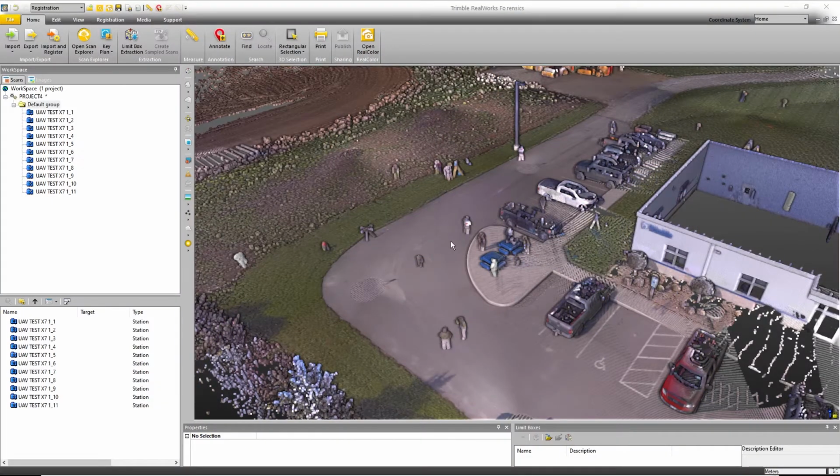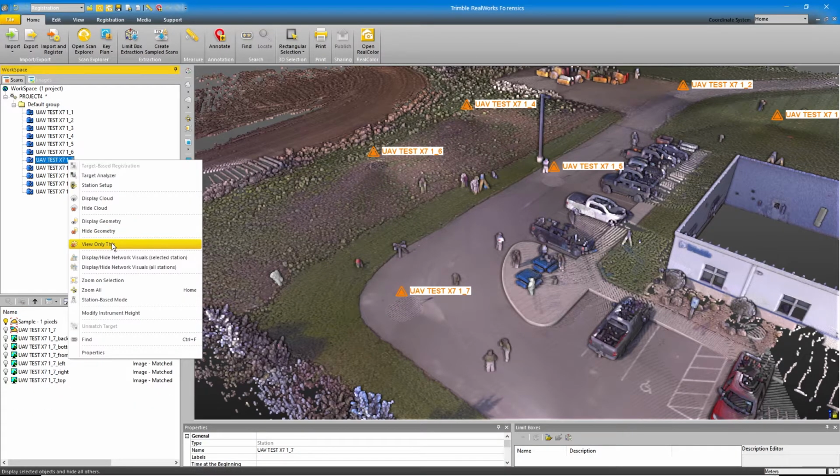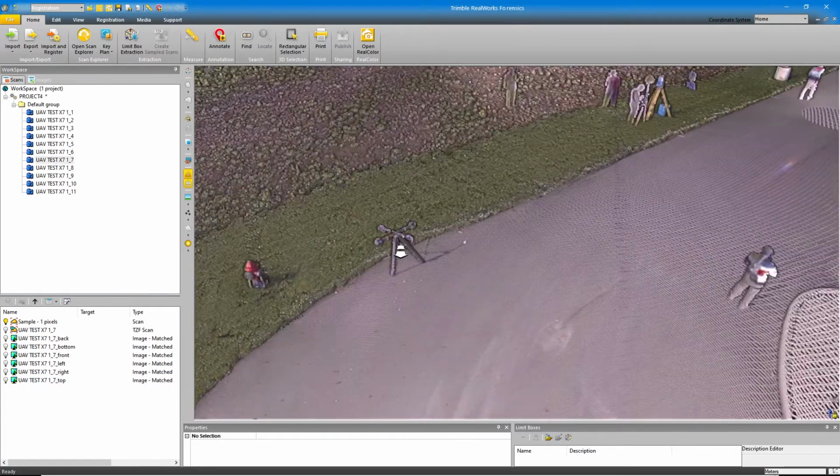So since we have a scene from our Trimble X7 loaded into Trimble Realworks Forensic, this was part of a larger scene where we used the X7 to survey ground control points for UAV photogrammetry. Now, since the survey of our ground control is what our photogrammetry is based off of, we wanted to use the Trimble NIST-certified dual laser scanning target to provide an additional layer of measurement validation.